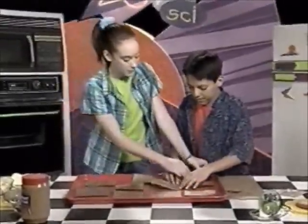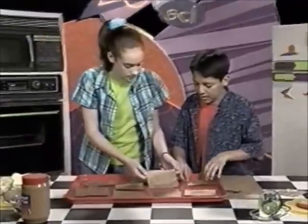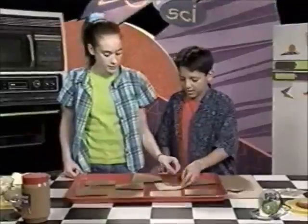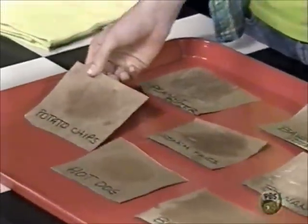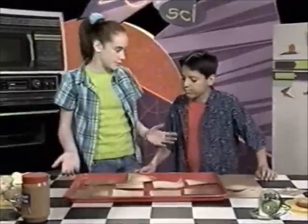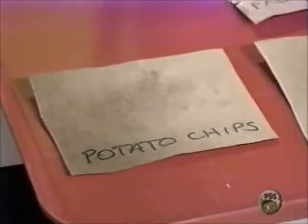And I think the apple doesn't have a lot. Yeah, because we predicted they'd be the least fattening. And the banana left some residue on it, but I don't think it's fat. Yeah, it might be other things from it. And the potato chips, too. Look at them. Potato chips. Baked potato doesn't have anything, though. I think fried foods, because they're both potatoes, potato chips and baked potato. But I think if you fry them, in the potato chips, then there's more fat in it.